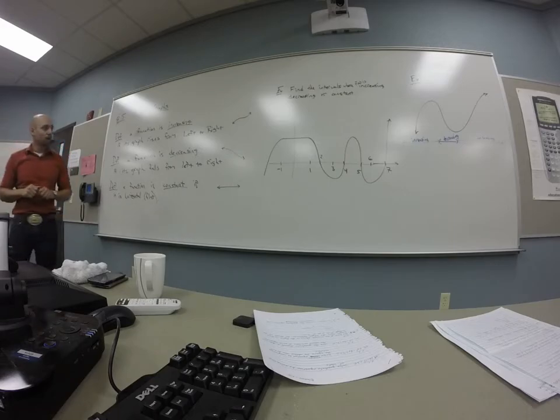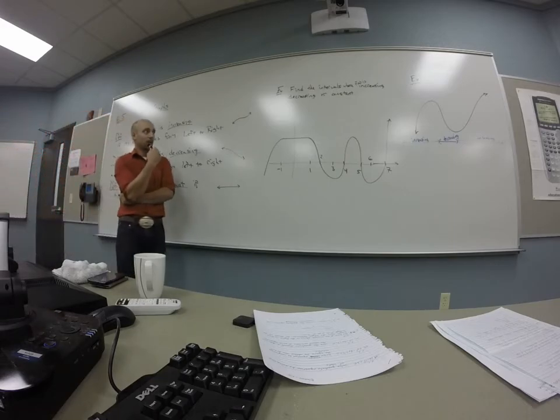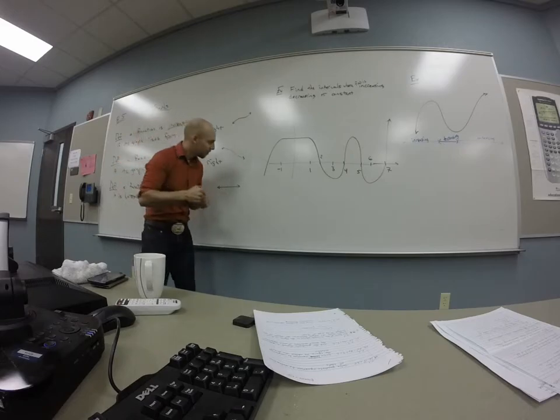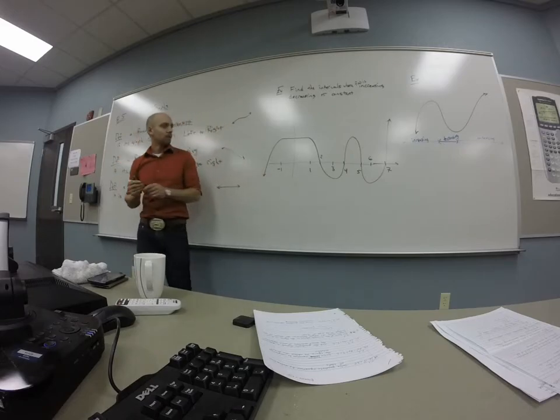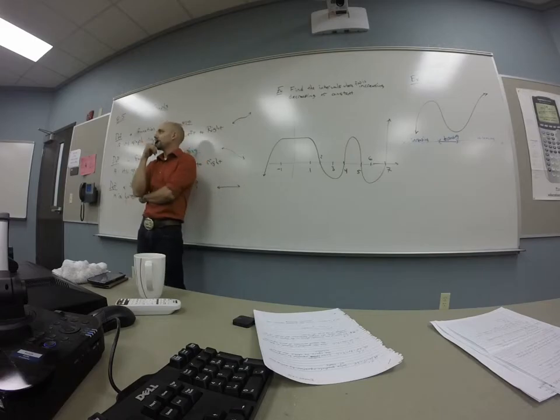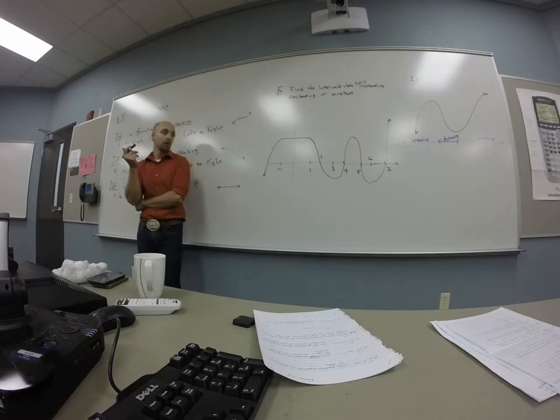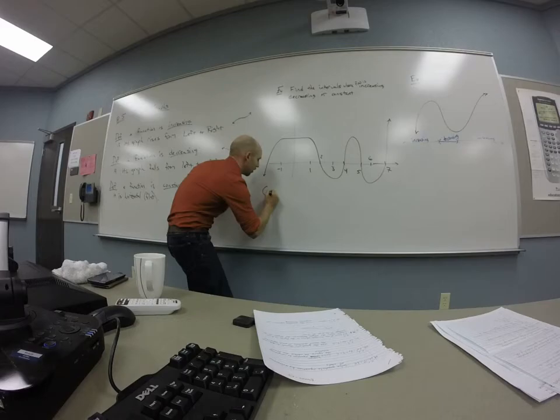Okay, so what am I wondering? I should be looking for increasing, decreasing, constant, right? Which of those is going to be easiest to spot? Constant's going to be pretty easy to spot. So look for big flat spots, right? Okay, so where's the big flat spot? Negative 1 to 1 is a big flat spot? Okay, so constant.